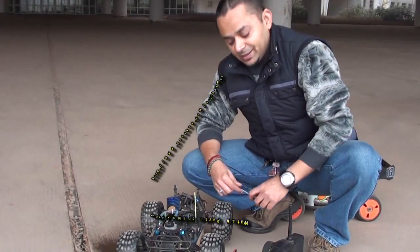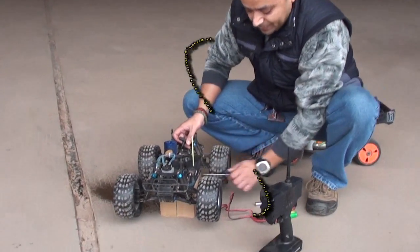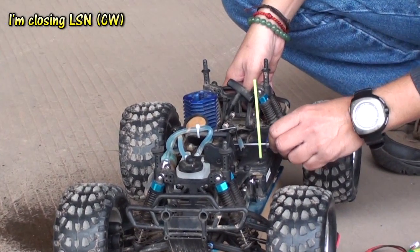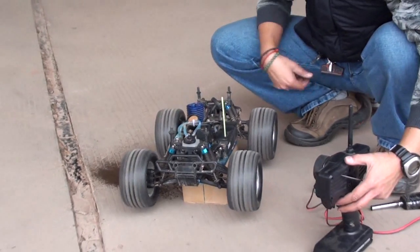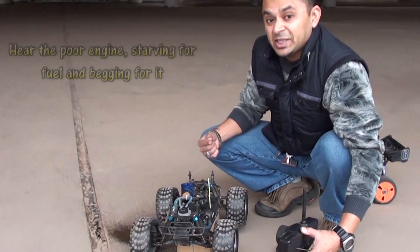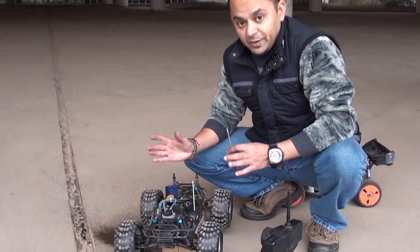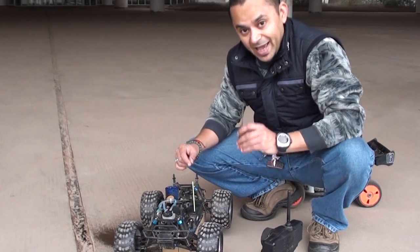Alright, let us look at the low speed needle settings. When doing the low speed needle, make sure you do not mess up. So I'm going to lean it out, okay? And after turning on the engine, you can see the idle will change. You can hear the engine sound. It is starving for fuel. So you heard the engine sound, it was starving for fuel and it's overheating and it's actually taking up speed by itself. So that is your LSN is too lean.